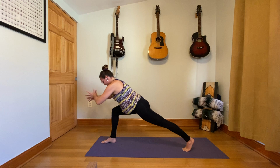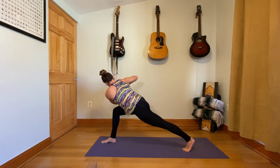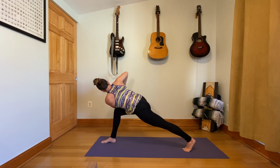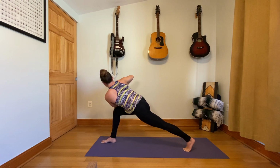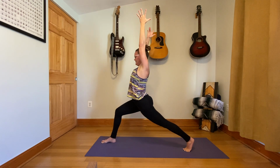And then keeping that, add a twist in the upper body, left elbow towards the right knee. Palms together, point the right elbow as much towards the sky as possible here. If they connect, left elbow to the outside of your right thigh can help you give a little more twist in the torso. And then untwist and come back upright, arms overhead.